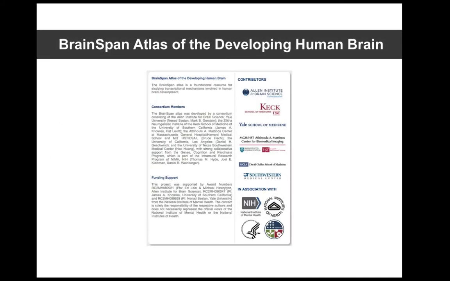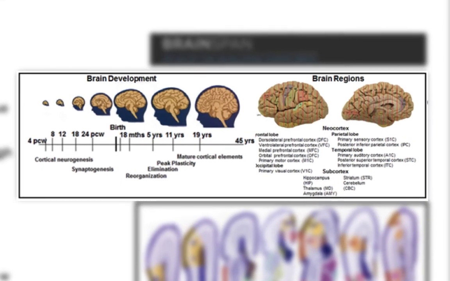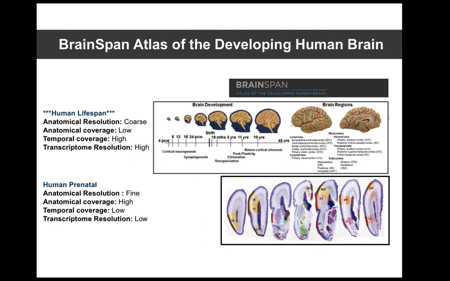The Allen Institute was also part of a consortium that performed a multimodal study to understand gene expression over development of the human brain. This study examines gene expression over the human lifespan and includes donor brains that range from 8 weeks post-conception through to adult brains in the 5th decade. This dataset measured gene expression using RNA sequencing in only 16 structures, so the anatomic resolution of this atlas is rather coarse, although the temporal and transcriptome level resolution is very high.